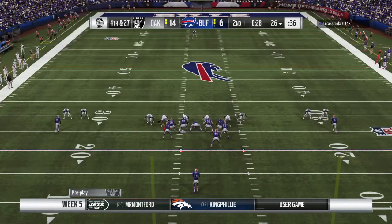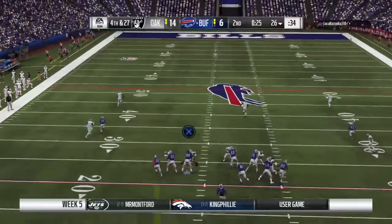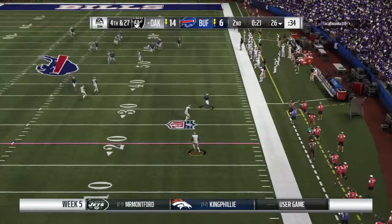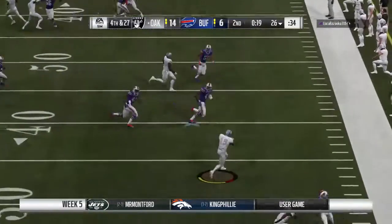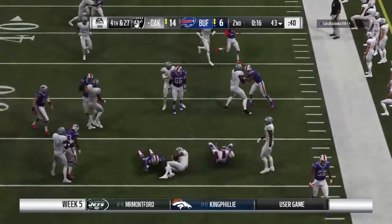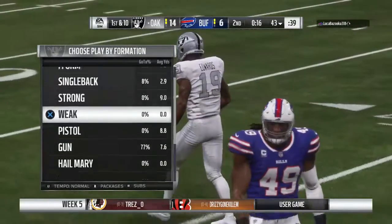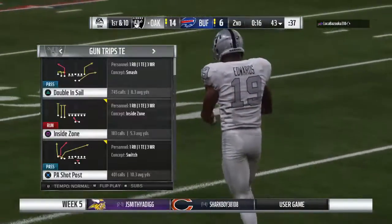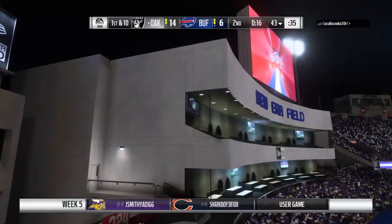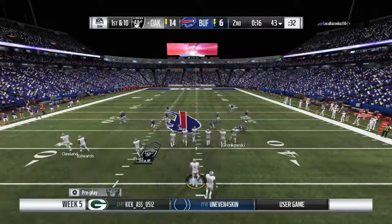Here's Brad Wing now as he'll punt it away for the second time. He gets this one away, and boy, it's another boomer. And we'll see what he can do on the return. Nearly a huge return, as it is. Still a very good one. 24 yards. And control of the football, switching hands with very little time remaining until the half. A good starting spot for the Raiders as they come up 1st and 10.